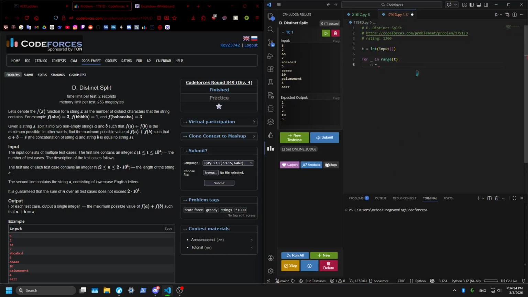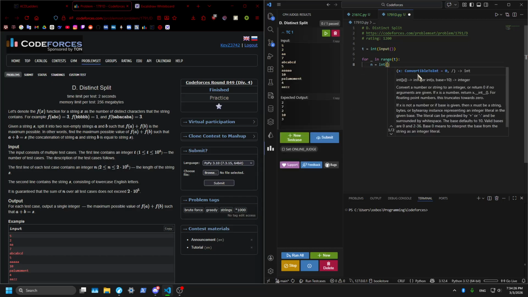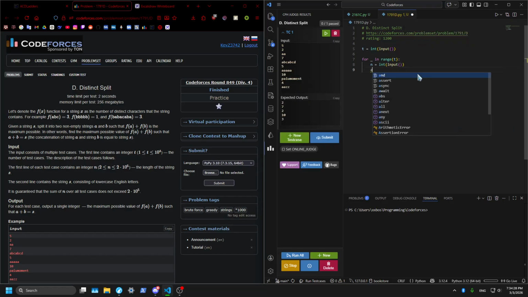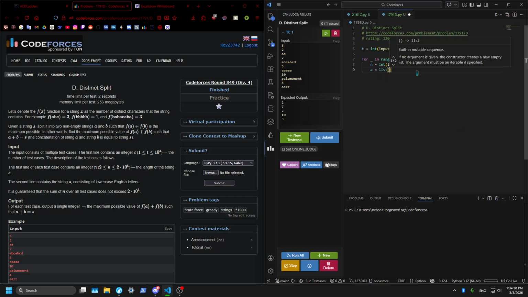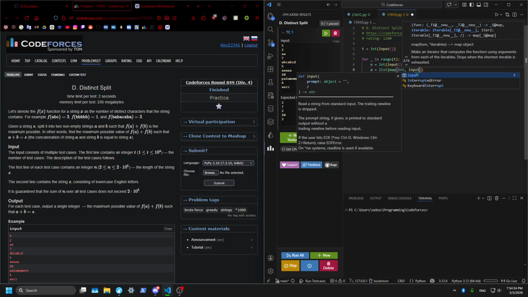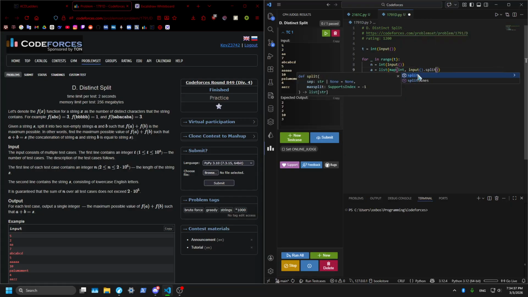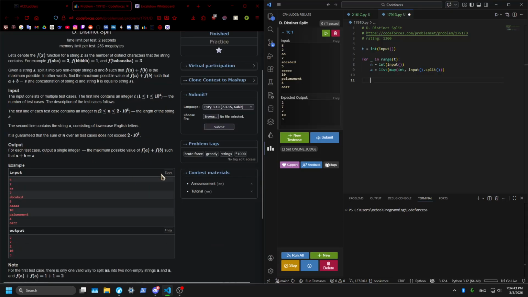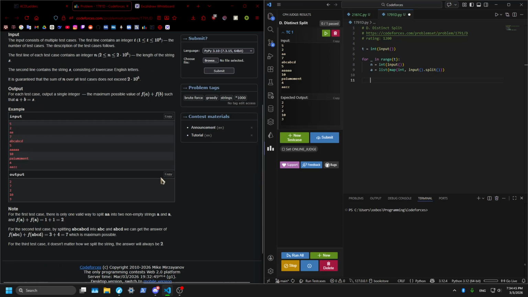Let's take in our input. N equals int input, and then a equals list map int input split. All right.